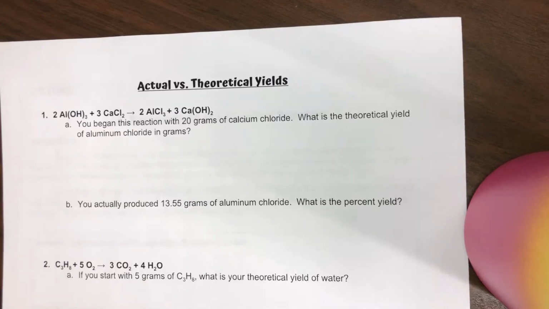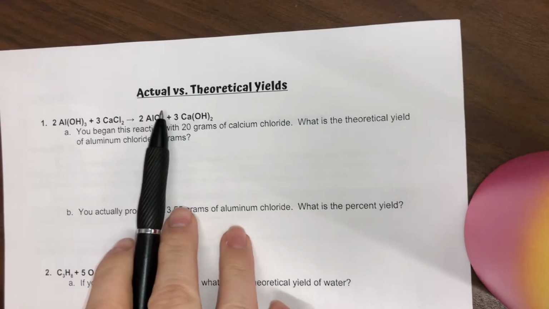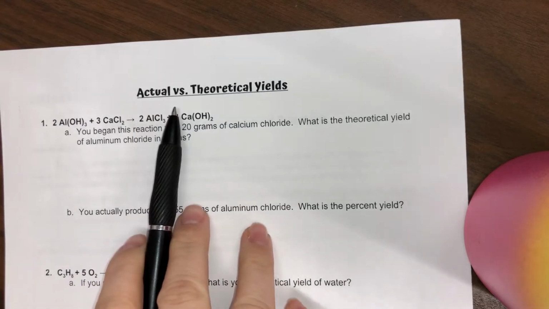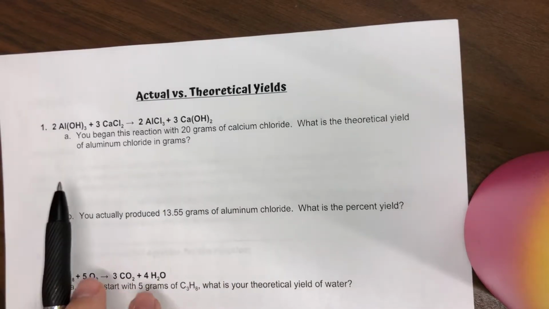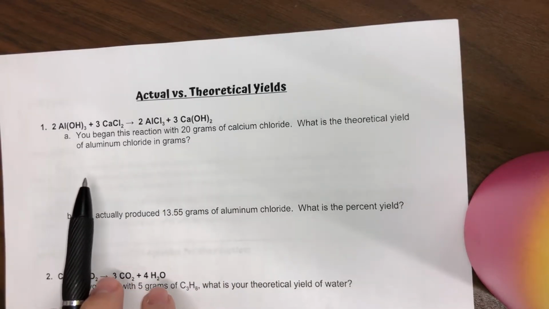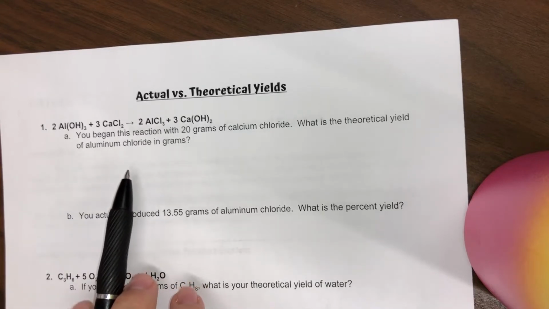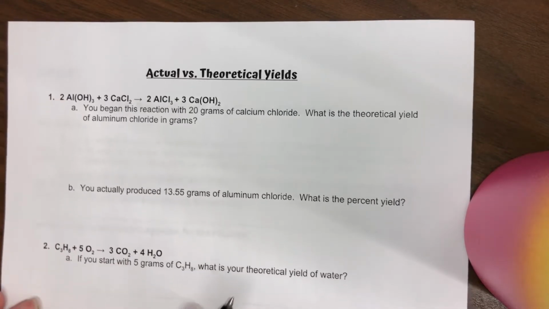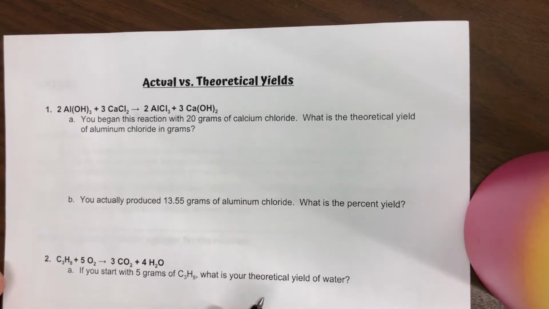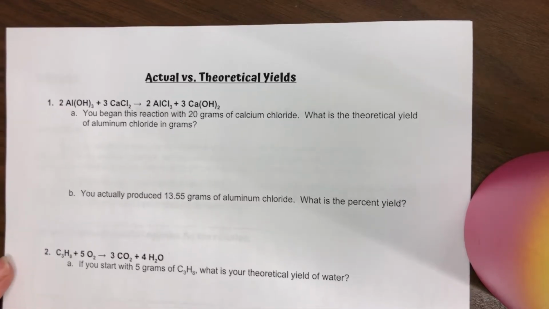Right, so we're going to go ahead and go over some reaction efficiency questions. This assignment is titled Reaction Efficiency Practice on Canvas. This is your actual versus theoretical yields. We have to use stoichiometry to figure out what the theoretical yield of a substance will be, and then figure out how efficient that reaction was based off of what the actual outcome was. So here, I'm trying to make sure this is all on one page for you.